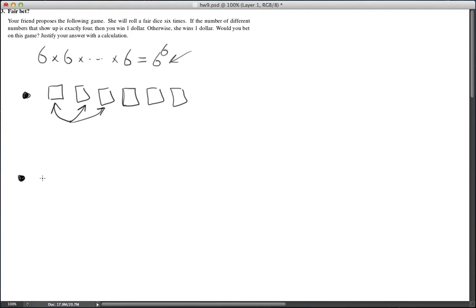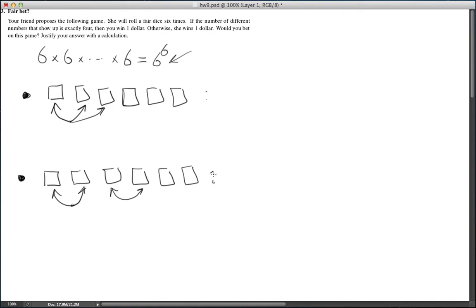Or there could be a case where there are 2 pairs of numbers that are repeated. Each one of them has to be obviously repeated once. So for example, in this figure, if these 2 numbers are the same, and these 2 numbers are the same, and these 2 are unique, then in this case we also have 4 unique numbers. This pair forms the first unique number, this pair forms the second unique number, this and this form the third and the fourth unique number. And if you really think about it, there is no other way. It has to be exactly one of these 2. So we just count each one of these possibilities.